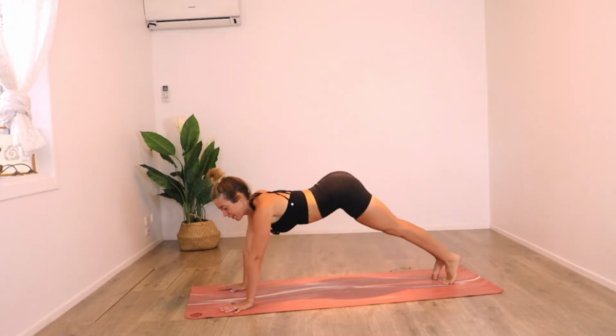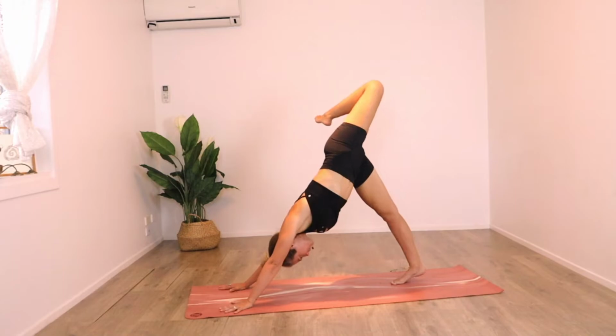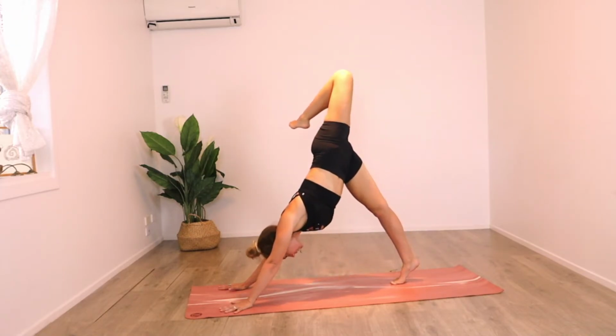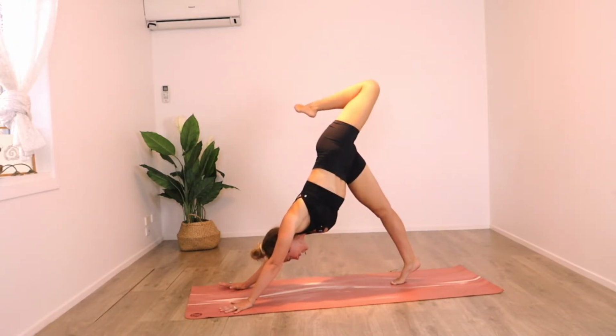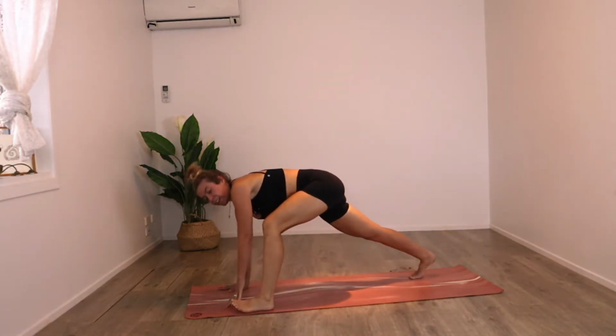Downward facing dog, yummy. Left leg lifts to the sky, peel and open. So we're starting to really open space, hips, pelvis, digestive organs. Beautiful, guys. Exhale, left foot comes to the outside of the left pinky.